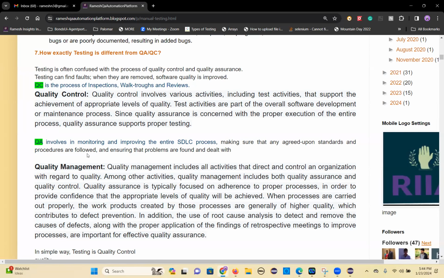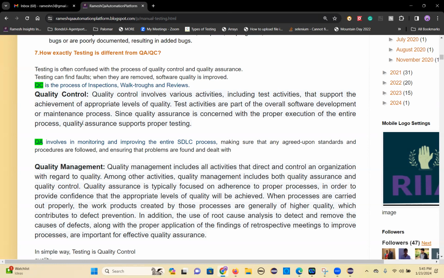Those are mainly focused on whether the company is following standards, and based on that, the company will be categorized as CMMI level 1, 2, 3, 4, 5. CMMI level 5 company means it's a multinational company and they're following all the standards properly. So that entire monitoring is done by these people.